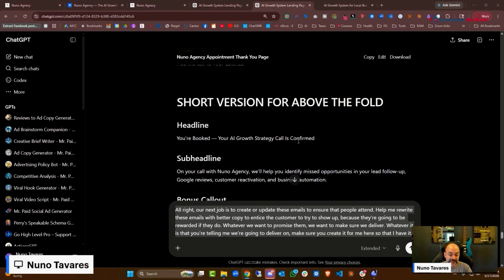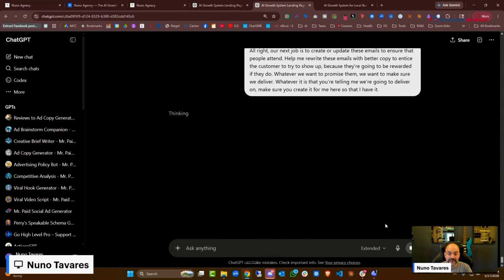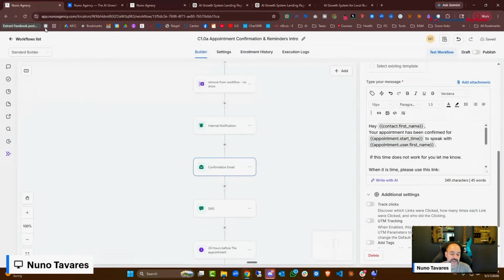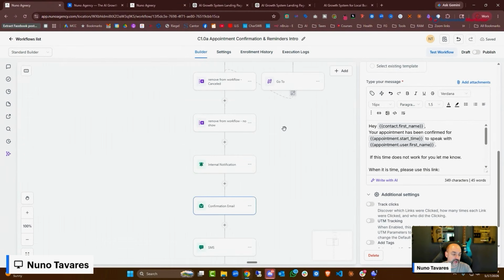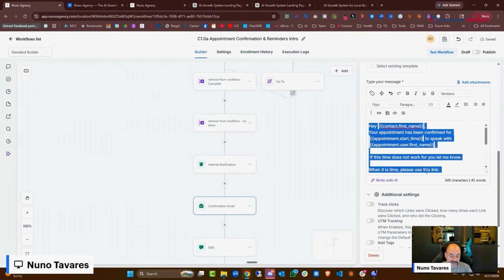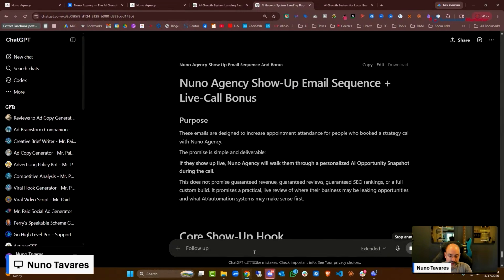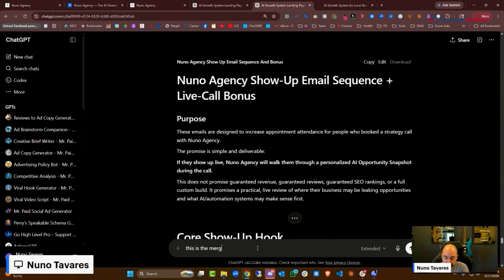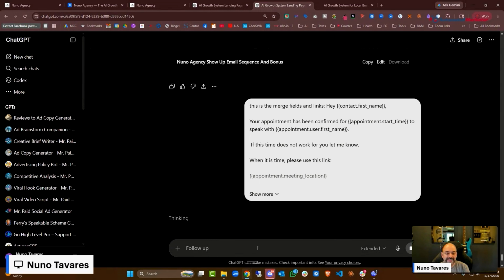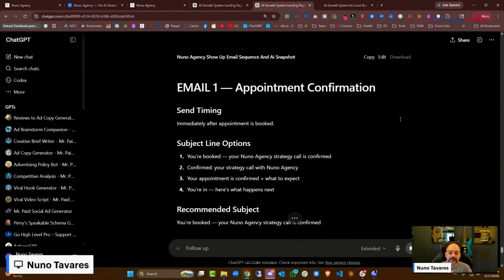Now, inside this, I'm going to go ahead and let it write the emails. And team, what I'm trying to do here is for my intro calendar, I want to make sure it has everything that it needs. Now, before I do that, let me just go back here. This is the merge fields and links. I'm just going to go there and give it that because I wanted to give it a sample of the email, because if you give it a sample of the email, it'll actually copy the merge fields. These little things in squiggly lines, by the way, team, are merge fields. Email number one, there we go.